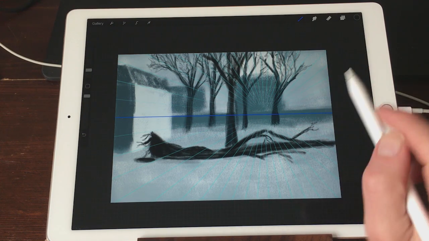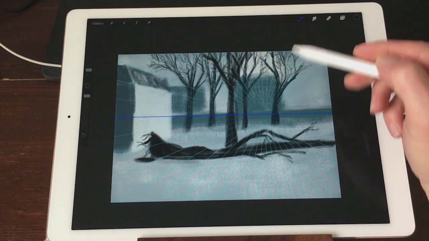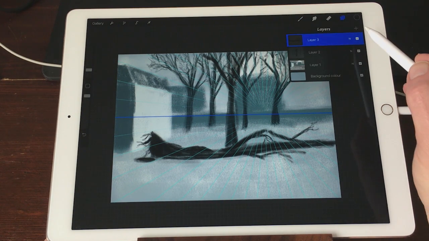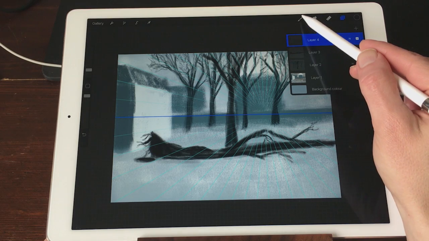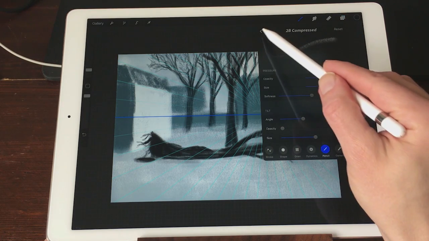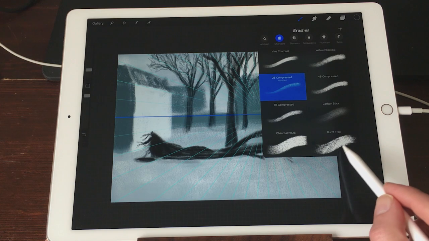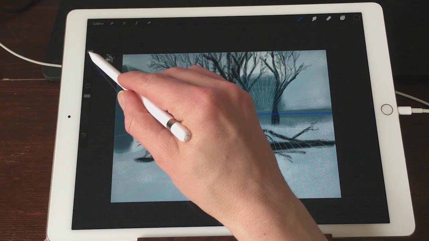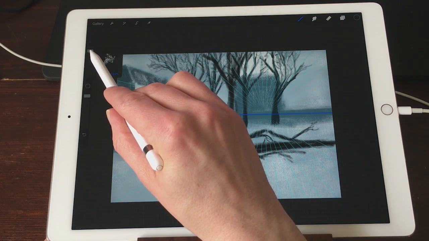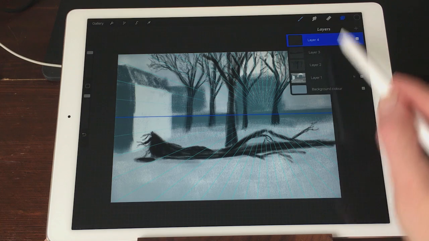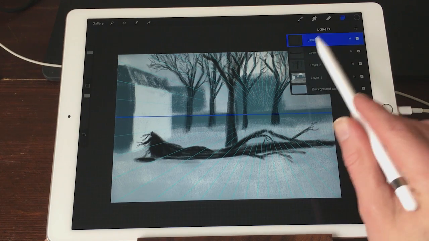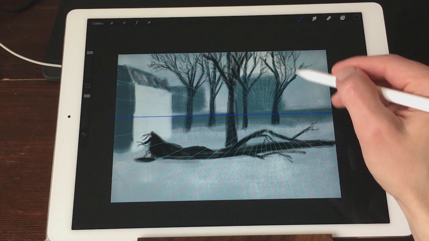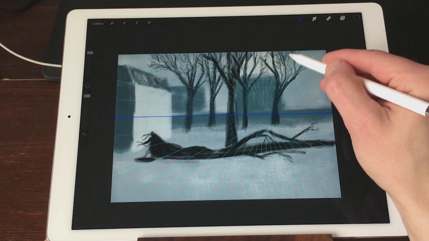And I'm now going to select a new layer just to draw the front tree. I'm going to use a different brush, the burnt tree, which has a lot of structure to it. And I'm going to make it rather big. So now I have a new layer, and on the new layer I'm going to paint the tree in the foreground.